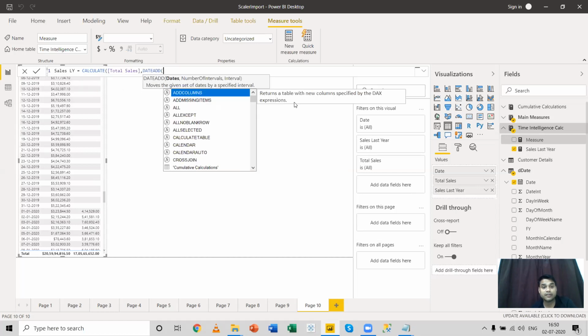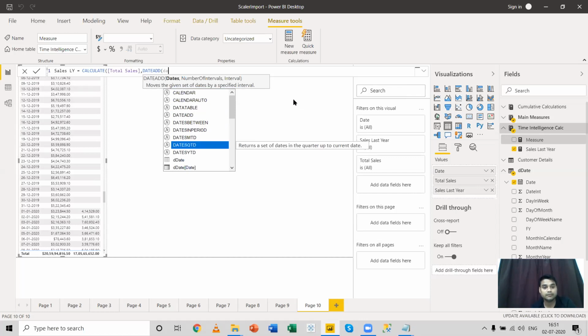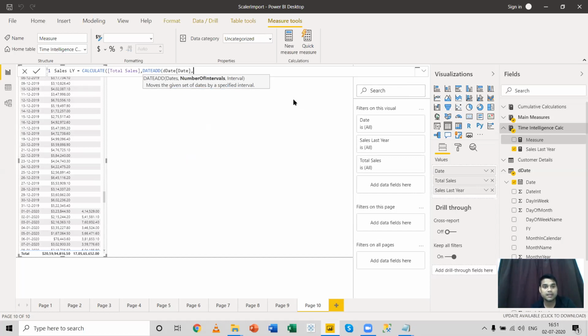So we can use the date add. I'll be using the date add column, comma, the number of intervals. Over here we need to find last year, that is we have to go 1 year back, so we have to apply -1. Suppose you want to calculate 2 years back, you can give a -2. One more important feature of this formula is that not only can you calculate the value in terms of years, you can also calculate it in terms of days, weeks, and months.